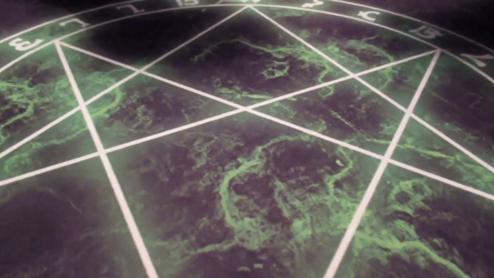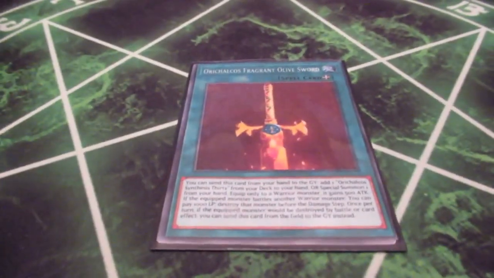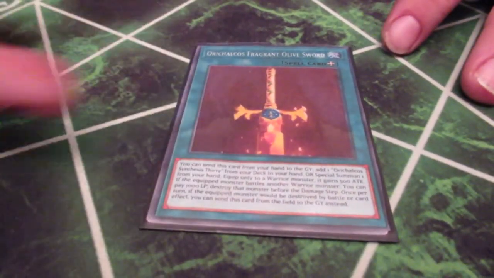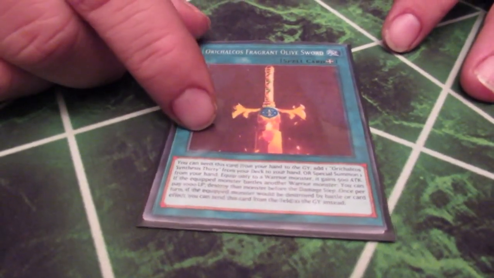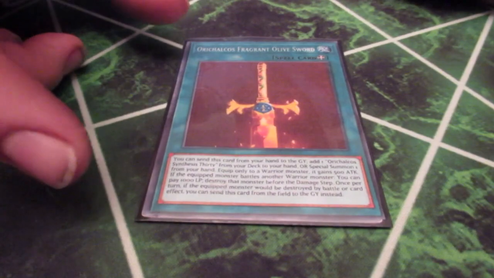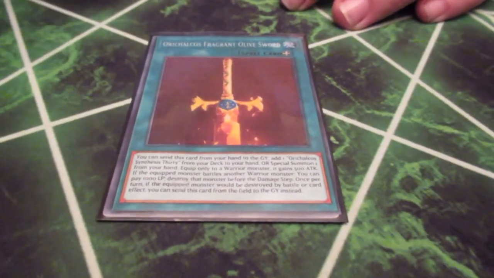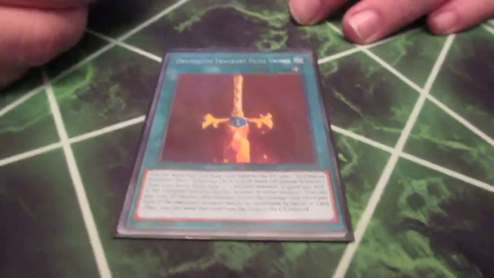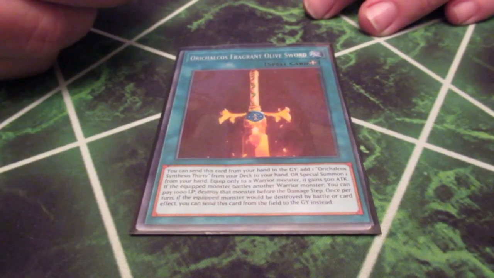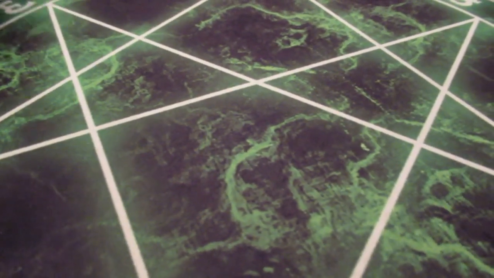And I think the sword is next. Yes, we got Synthesis 30's sword. It equips to her by her effect. I think this thing is, if I can send this from my hand to the graveyard to add the monster it equips to. While it's equipped to it, it can only equip to a warrior. While it's equipped, plus 500 attack. If it battles a warrior monster, I can pay 1,000 to pop it before damage. And if the equipped monster would be destroyed, send this to the graveyard instead. Not bad. It's really just deck thinning link fodder.